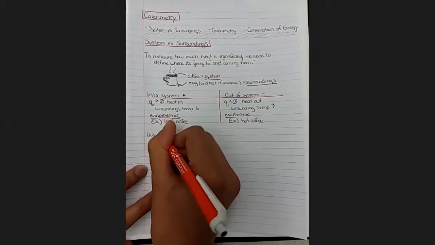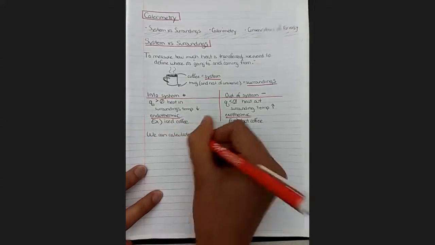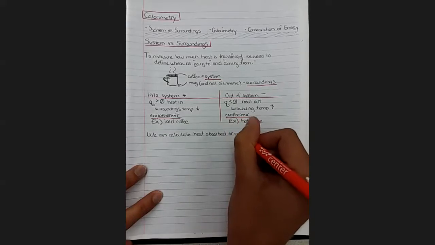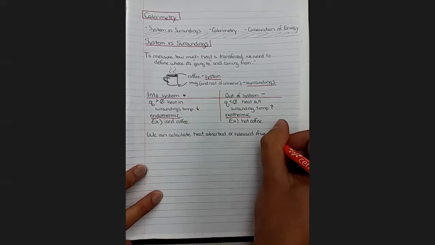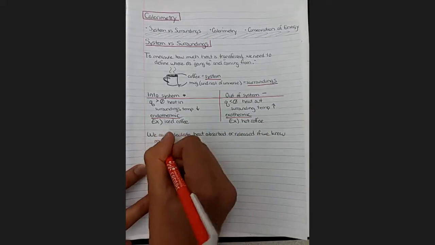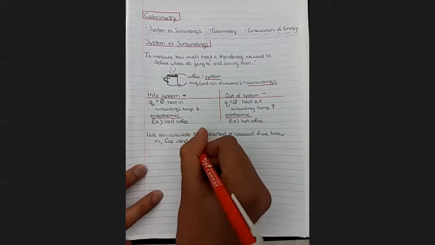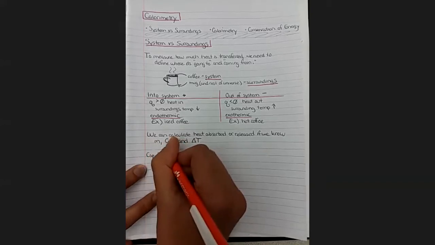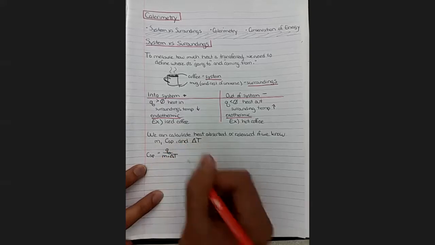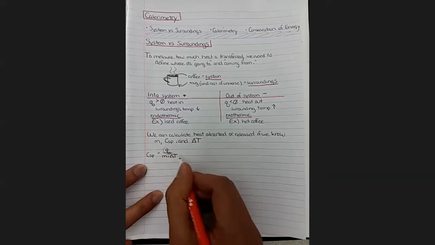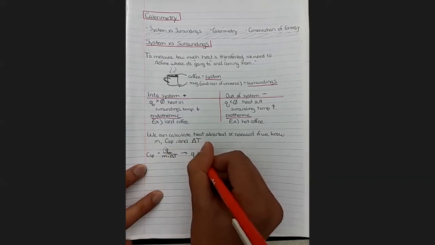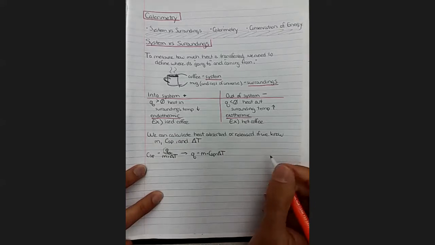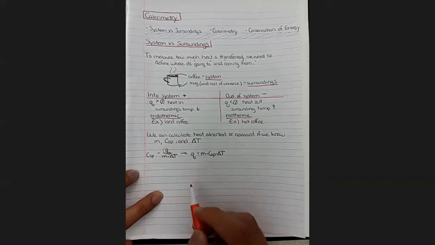So now we want to do some measurements, some calculations. We have a formula from the last section that we can use to calculate the heat that's absorbed or released. We can calculate it if we know the mass, the specific heat capacity, and the change in temperature. Remember that formula for specific heat that we talked about? C_sp equals Q over m delta T. The other version of that formula is to rearrange it with Q as the subject: Q equals m times C_sp times delta T. We call this one Q equals mCΔT for short.